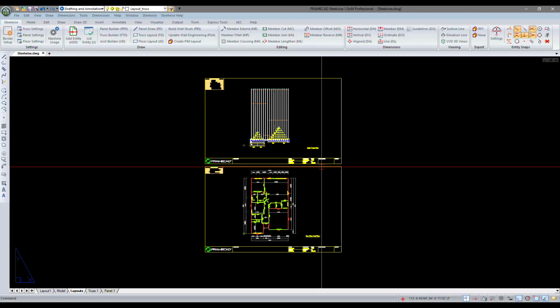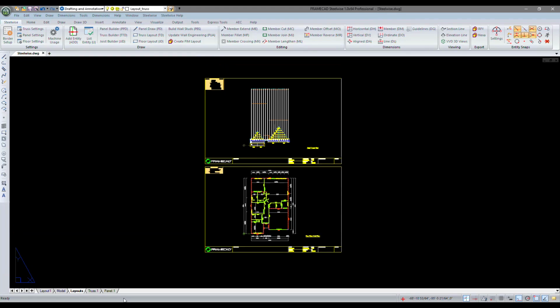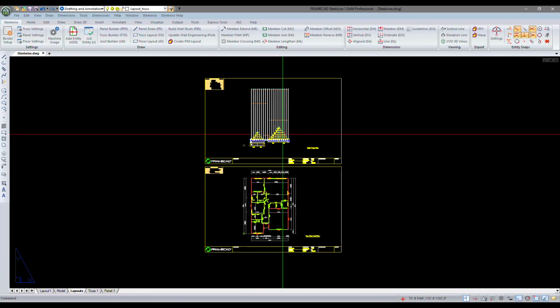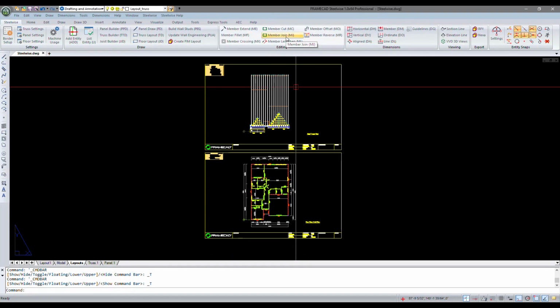So if this happens, there are a handful of ways we can recover that. Firstly, you can simply type the command bar shortcut in the command line. Then you could type S for show, and it will toggle the command bar back up. If the command bar is hidden again, you can simply left-click this bottom toolbar here, and that toggles the command bar on and off. Lastly, you can right-click here in the toolbar, left click where it says command bar, and that will toggle the command bar on as well.